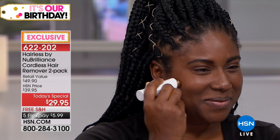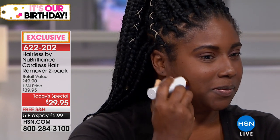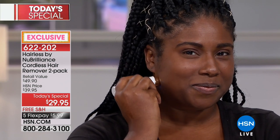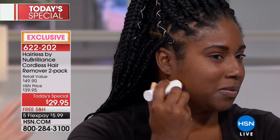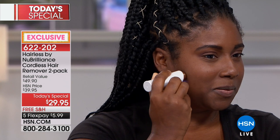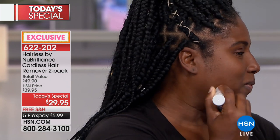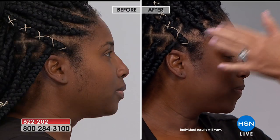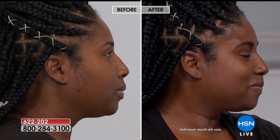It's so smooth and it's zero pain. She's still smiling. It's something you can do in the privacy and comfort of your own home. But if you're in the car, or you look in a mirror in the bathroom at a restaurant, you could pop this out of your purse and instantly take care of the problem — the nuisance, the thing that makes us feel not confident. She's using this on the gentle curves of her face and you're not seeing any bumps, no irritation, no residual effect. She's left part of it and hasn't necessarily gone all the way up, and she's able to just smooth that out.